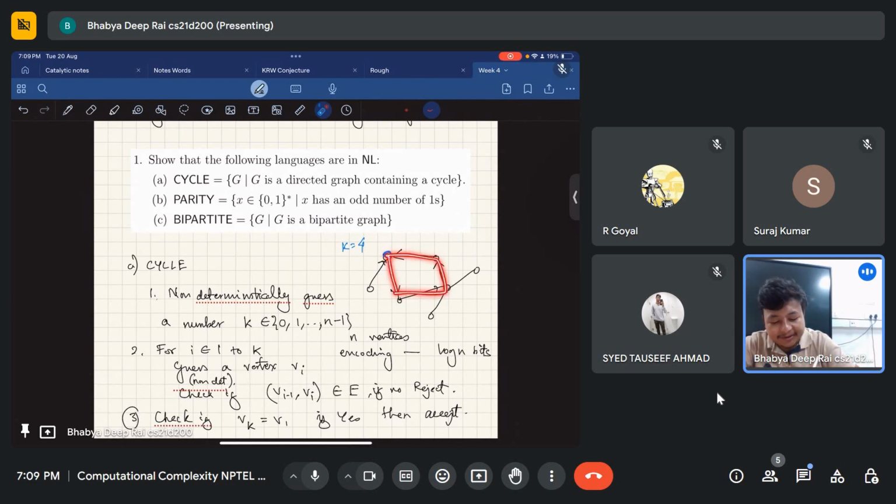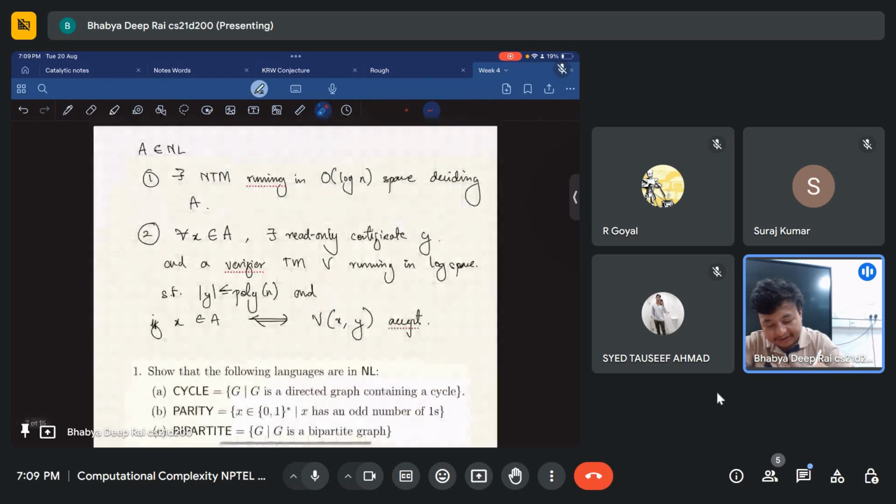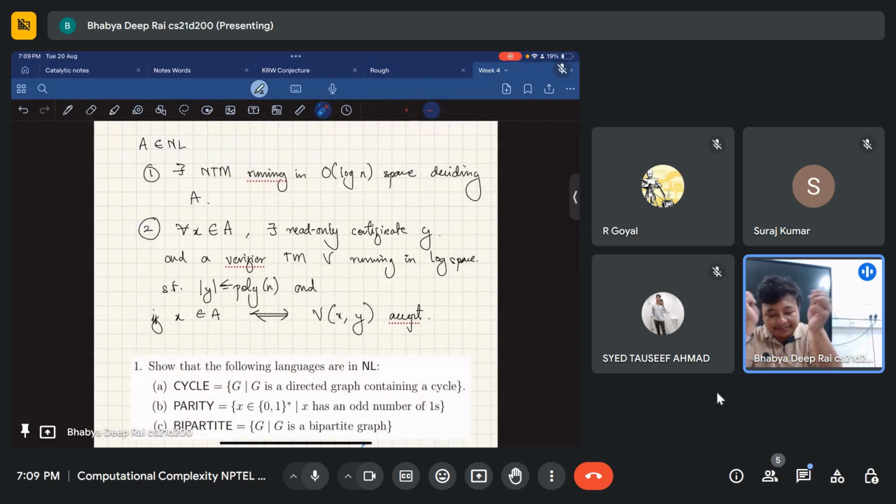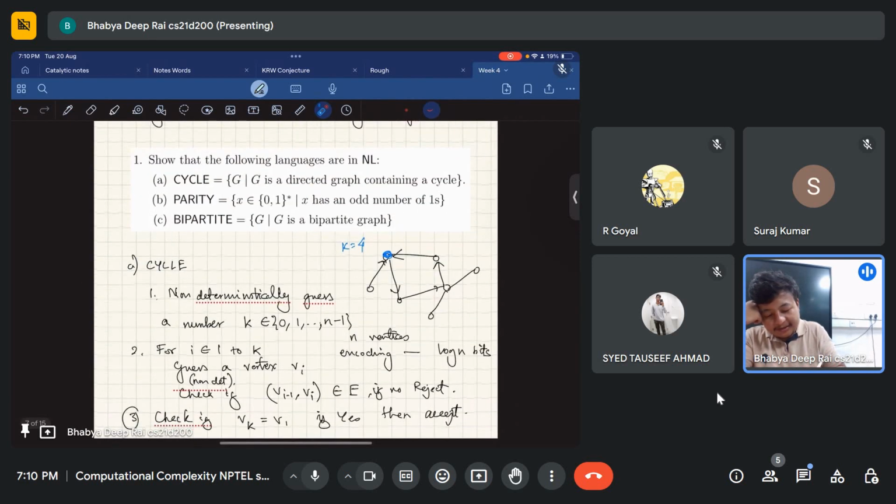The certificate is given to you. Remember the restriction. Compare it with NP. NP first of all needs to run in polynomial time. Here the verifier needs to run in log space. Secondly, you can read the certificate as many times as you want. Here you need a read-only certificate. You're only allowed to read one at a time. You look at the first vertex given in the certificate, then the next vertex, check if there is an edge, and then the next vertex, check if there is an edge, and so on. Only remember the first vertex in the cycle. You can do that in log space, and if you end up there, then you have verified.